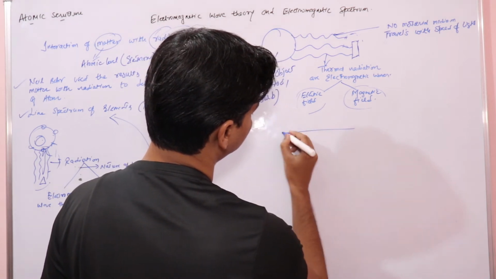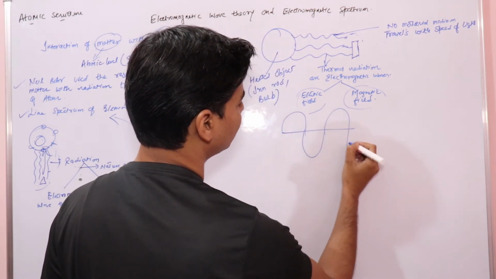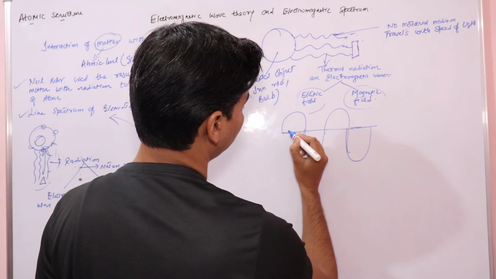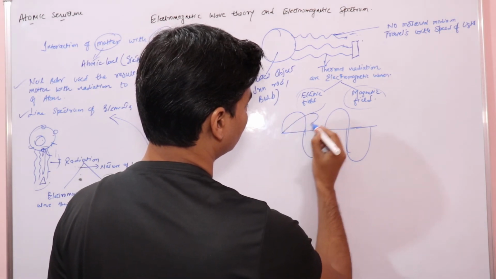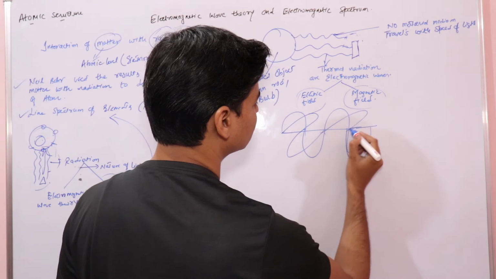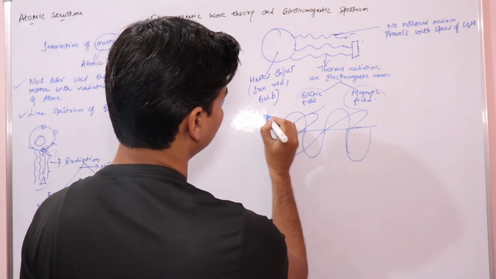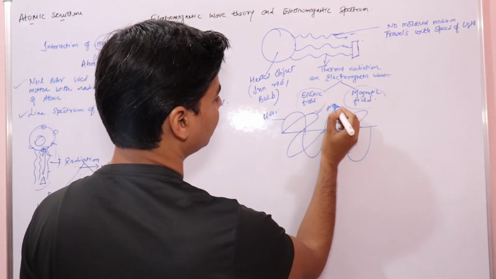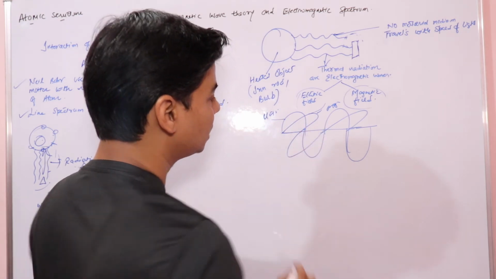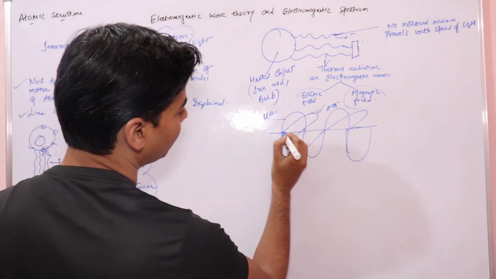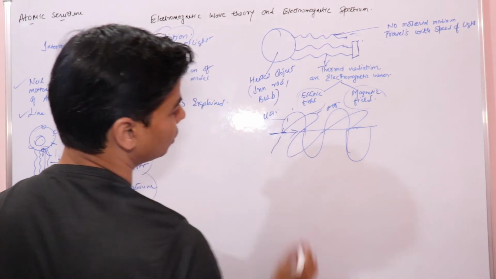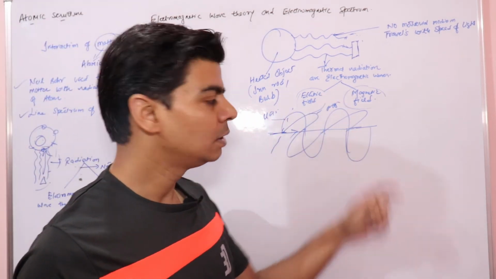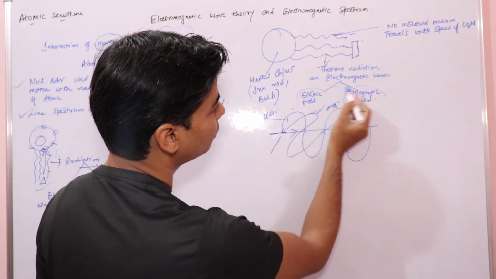If you look at this, it will look somewhat like this. If this is the wave, then the other would look like this, right? One of these is the electric field, the other is your magnetic field, right? And both these are perpendicular to one another, and also perpendicular to the direction of motion of the wave. Since it consists of electric field and magnetic field, that is why we call it electromagnetic waves.